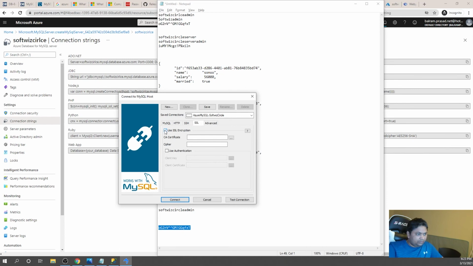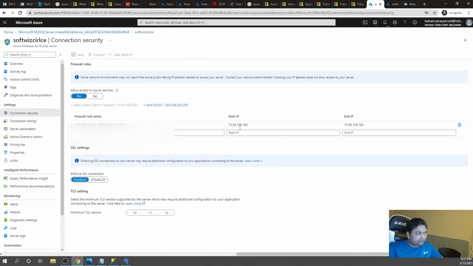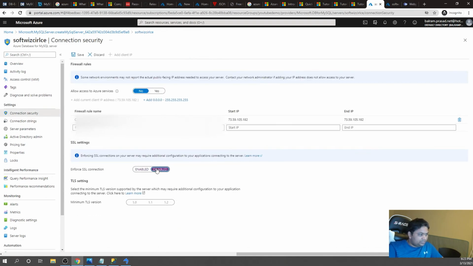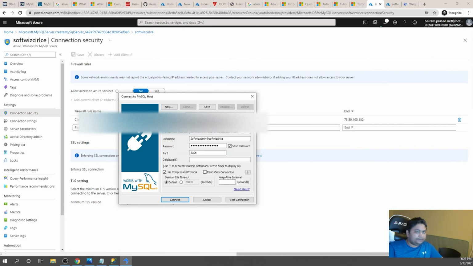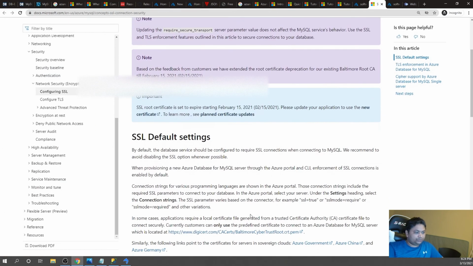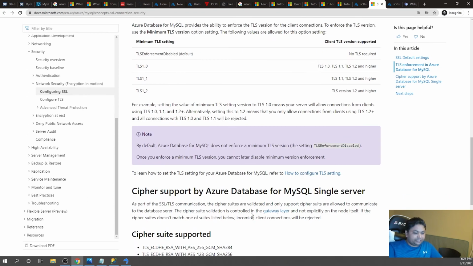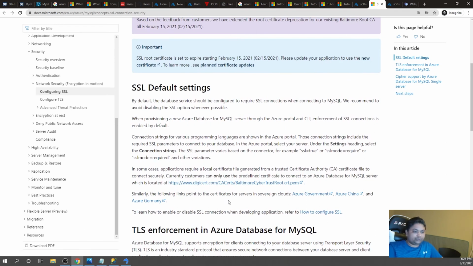Okay, let's see. So we can say SSL is disabled. Because I have to do more settings, I will disable these settings for now, and then we can deal with that later. Because if we go with enforcing SSL connection, then we have to do more settings, which I do not want to do right now, because we might need to install different settings and different certificates. This PEM we have to install and other things we have to do. So we will do this later.